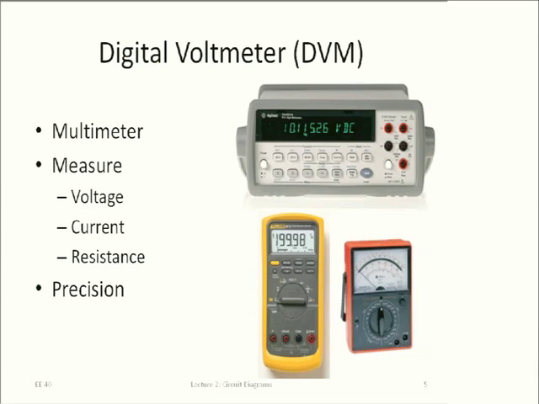But if you have 3 meters, and you want to just be sure when you're poking around in your circuit that nothing goes out of range, well, you can look at 3 analog meters and suddenly you get a needle that goes wham, all the way to the other side. You can see that even with the corner of your eye. This one here will just blink and flicker, and it will take you forever to figure out, oops, the voltage was too high, the current was too big, and now your circuit's dead. Okay, so anyways, there are different meters, and for different applications you may want to use one or the other one.